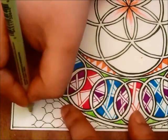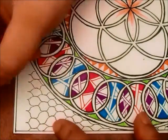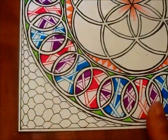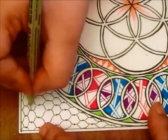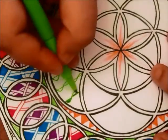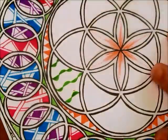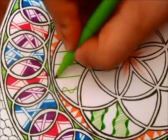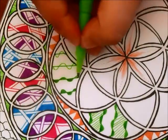So the pattern that I'm using in each of the four corners on this Zentangle is quickly becoming one of my favorites. It kind of reminds me of honeycomb, or there's some fencing that also looks like that, really thin fencing that some people use in their gardens. It kind of looks like that.